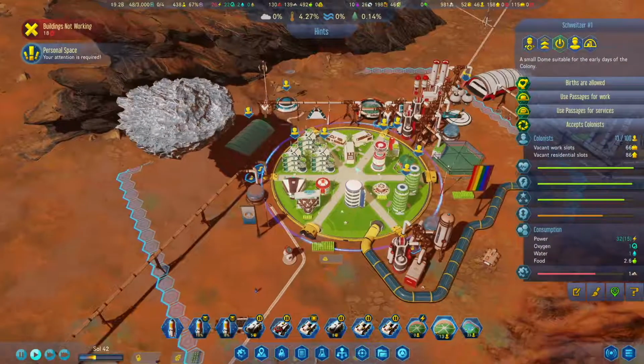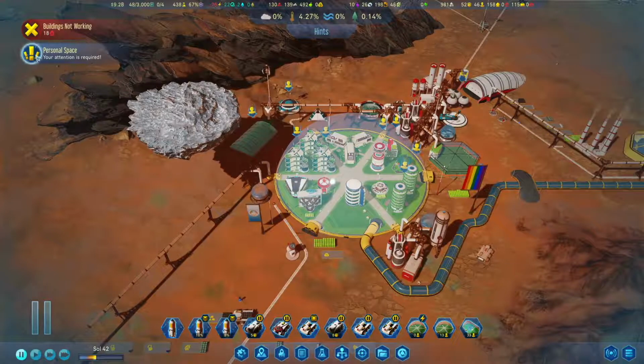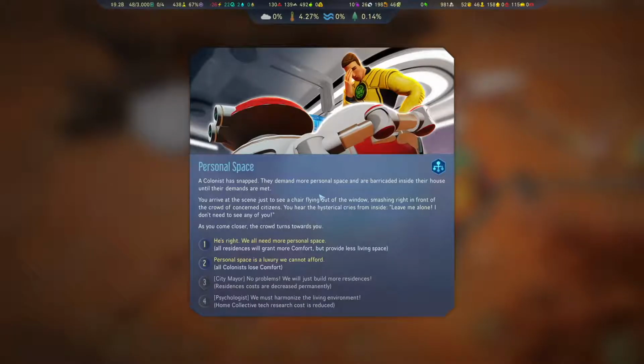Schwizer 1. And my personal attention is required. And I have no idea what this is, so let's have a look. Personal space. Oh god, they're going to moan, aren't they?